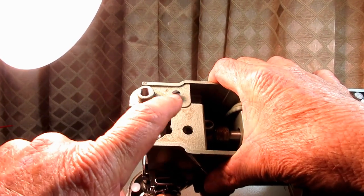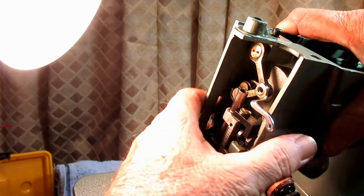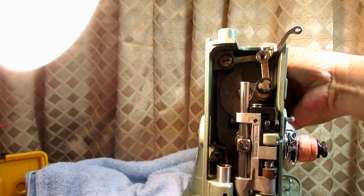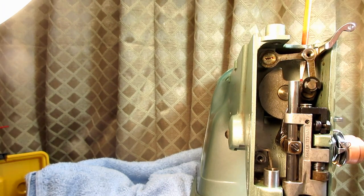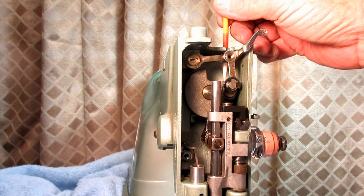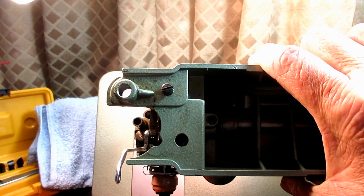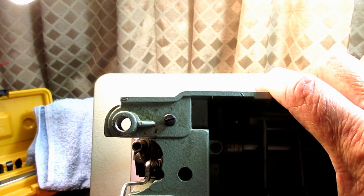This is the access hole right here in the casting where you put your screwdriver in to go into the set screw that sits right above that hinge stud, right? So here's another view of that, right there. That's how you go in and loosen or tighten that set screw. And this other hole up at the top, or not hole, well, it will be a hole. This is the set screw for the other hinge stud. So that's what I'm going to be working on, but I wanted you to see it.